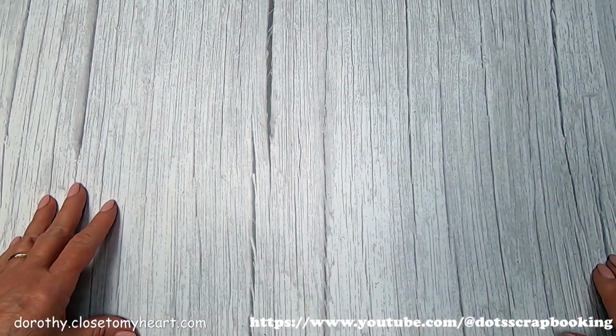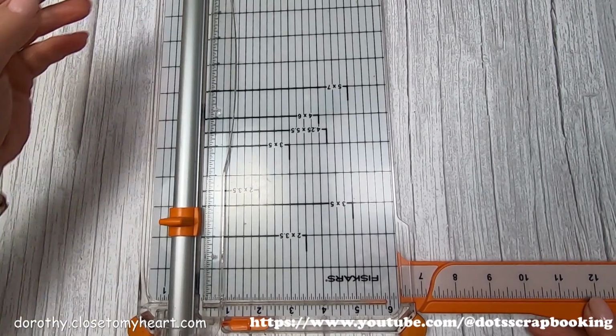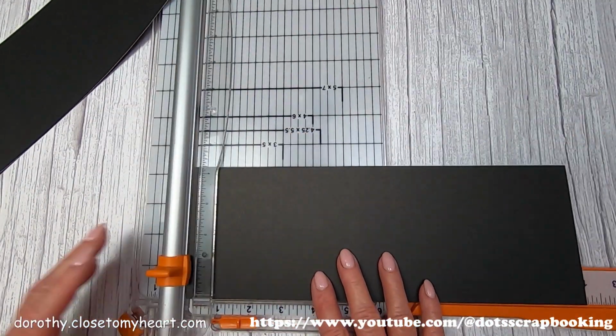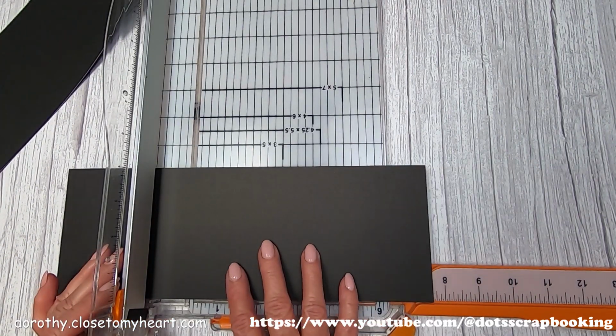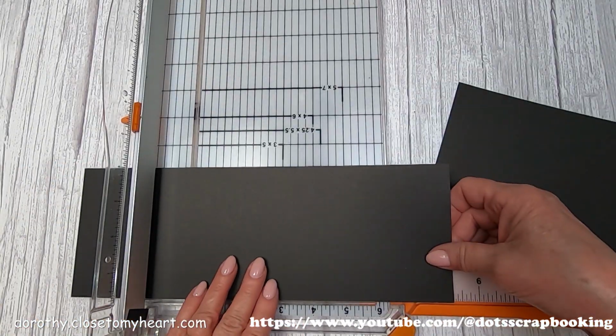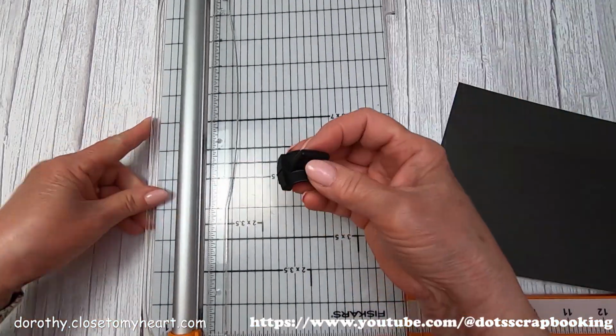And we're going to take 2 pieces of 4 1/4 by 8 1/4 pieces of cardstock, and then we're going to score them. But first we're going to cut them so it's 4 1/4 by 8 1/4, and we're doing 2 pieces.